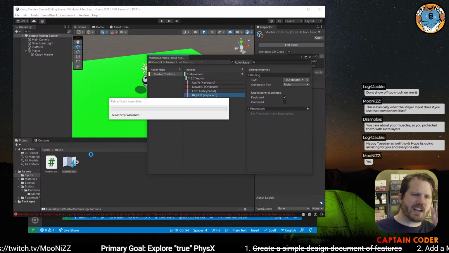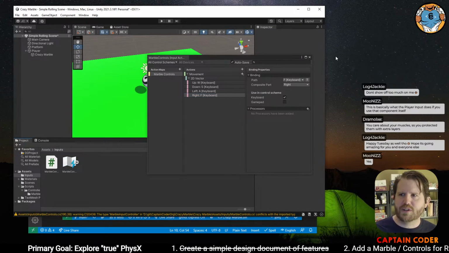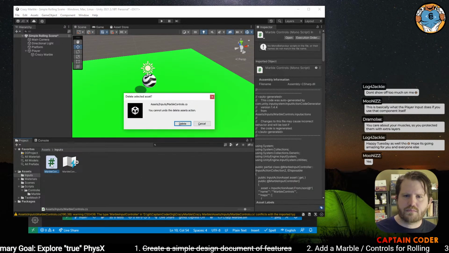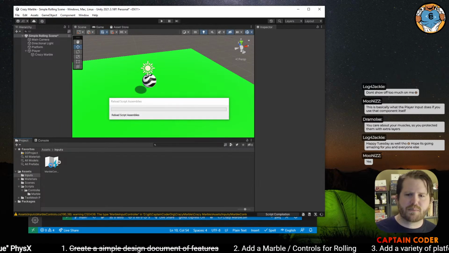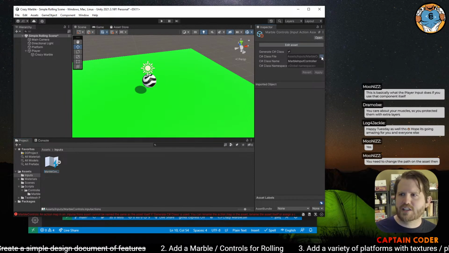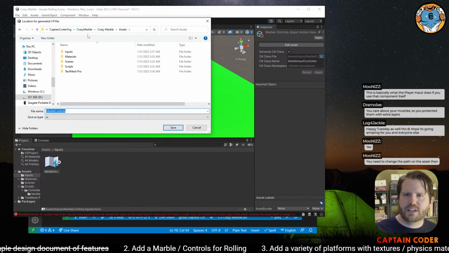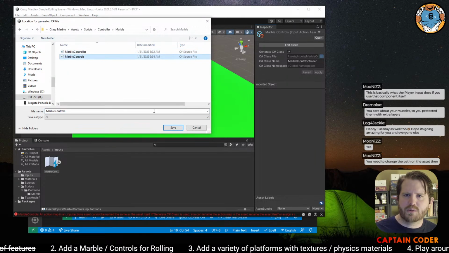Oh, I gotta change a little bit here, because it wants to regenerate it there. All right, so that is a nicety. This is probably what I want for automatic generation purposes. Yeah, so I need to change this though to be in my scripts controller marble controls.